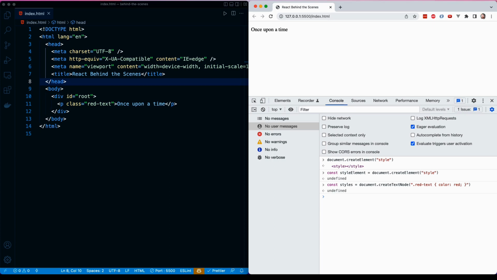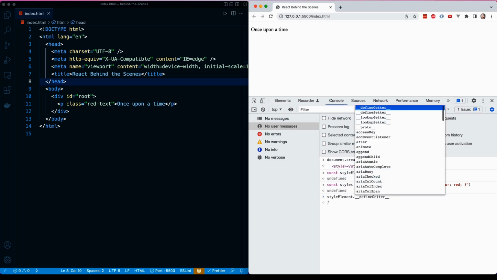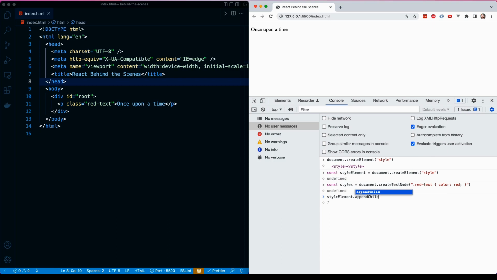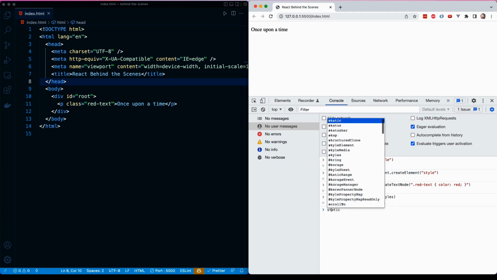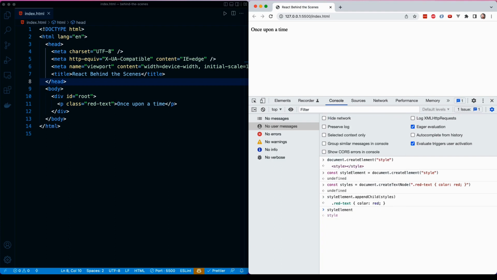I obviously now want to merge the two or combine the two. I want to essentially paste this content inside the opening and closing style tag right here. So we saw in the previous lesson that we can call the append child method on a node, and that's going to inject whatever you specify within the opening and closing tags for that element. So I'm going to take my style element, and I'm going to invoke append child, and I'm going to provide my text node represented by my styles constant. I'm going to do that. And so now if I output style element, you're going to see we have a valid style HTML element with that text node located between it, right?